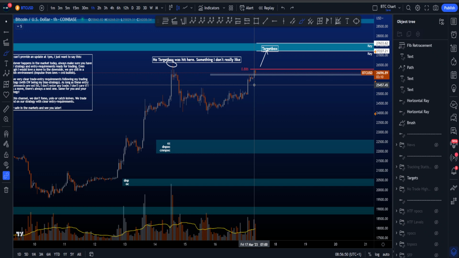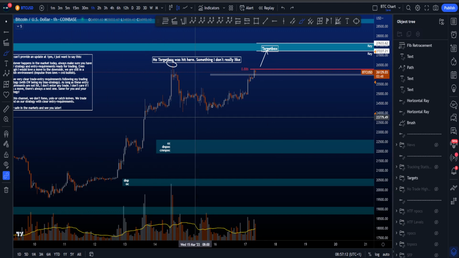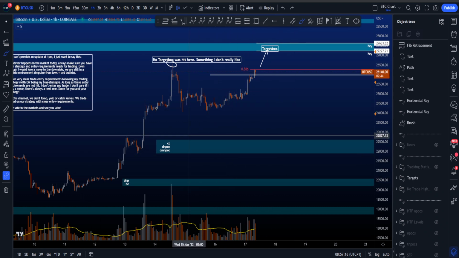However, that is why a strategy and entry requirements are so important for yourself, because even though I say no financial advice and these trades are purely educational, they are. I show these potential trading setups based on the Elliott Waves strategy. These, of course, can be wrong. And as mentioned in my previous video, we are in a very bullish structure. We have bullish divergences. I won't mind another drop to the downside, but these are things to keep into account.